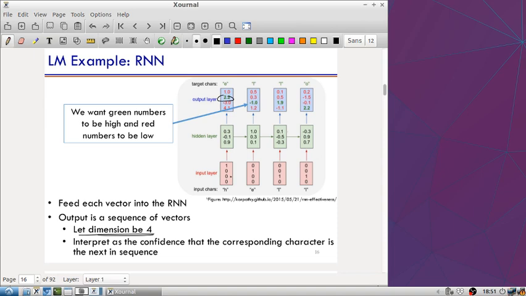These numbers are not very important, but what I'm saying is I need to now tweak the W and H such that if the true label is E, this score is high. If the true label is L, then this score is high. In this case, it's not higher than the rest, for example, and so on. So that's my training problem here. I want to maximize these score values.